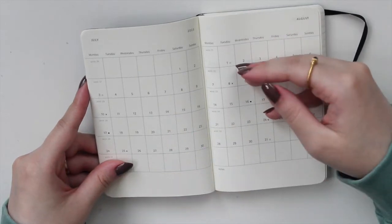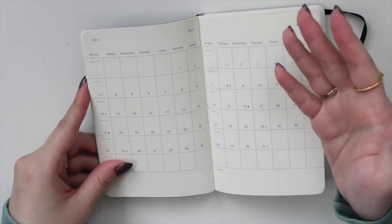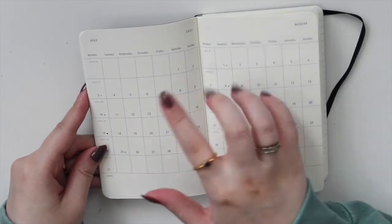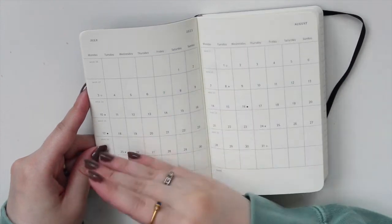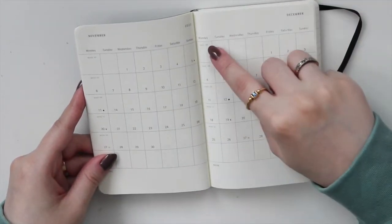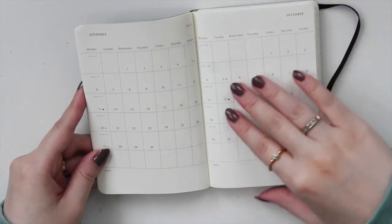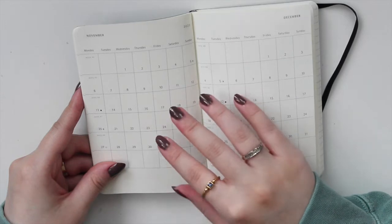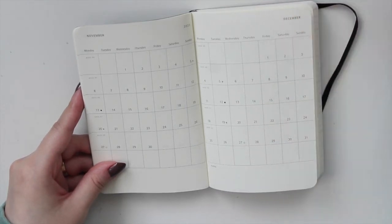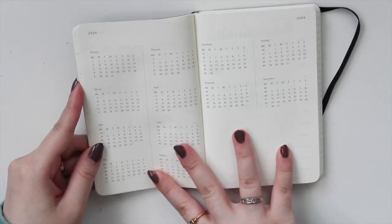The only concern I have about the pocket size is that your monthly calendars are only one per page, so you have January and then February going on until December. It doesn't give you too much space, so if you're using this as your main planner that could be an issue. However, since this is not going to be my main planner — I'm going to keep it in my purse almost like an appointment book — I just want to know if I already have something going on that day so I know not to overbook myself. The boxes are so small, but you could also utilize the areas at the top and bottom, maybe using it as a legend for some bullet journaling. You also have an overview of 2024.